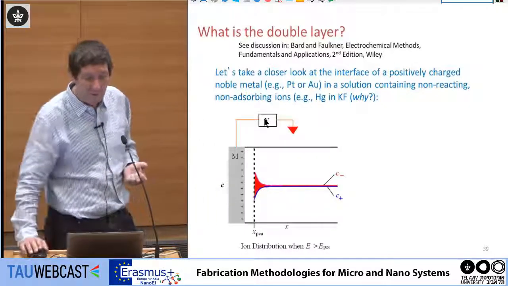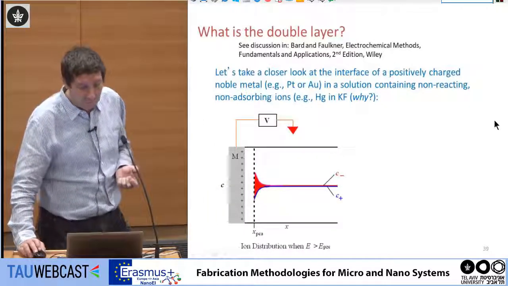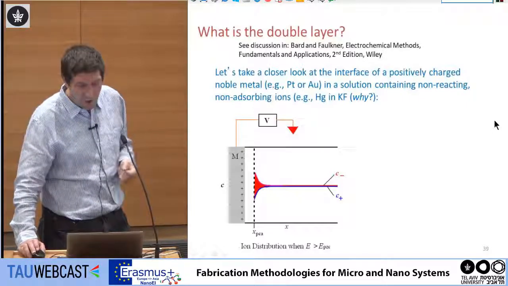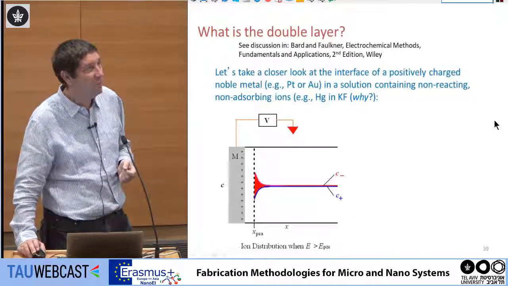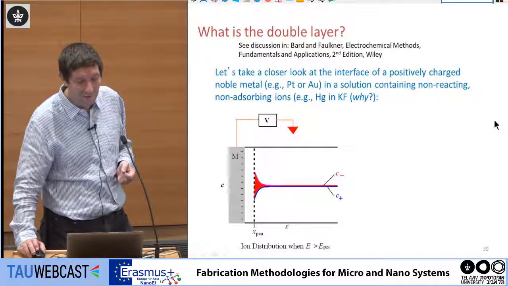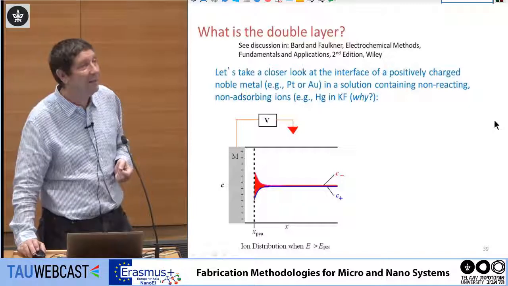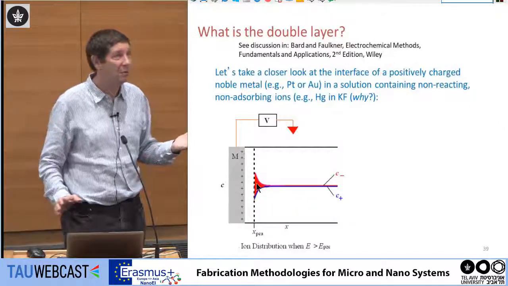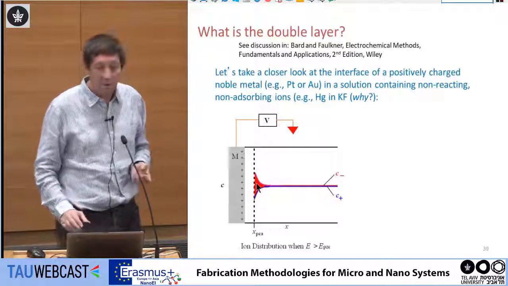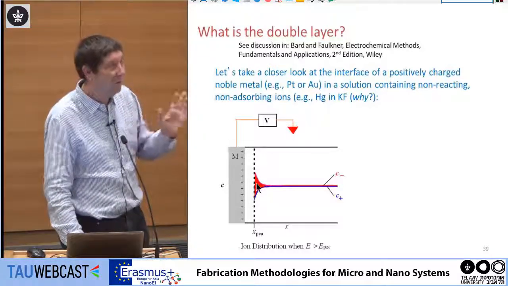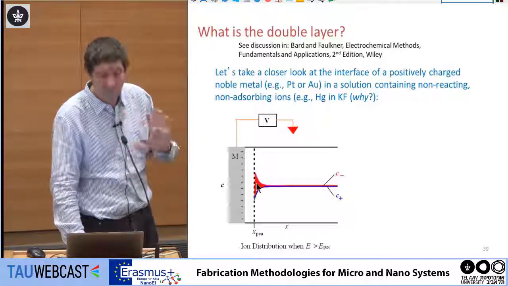Now let's see what happens when I put a positive charge. When I put a positive charge, the concentration of the negative charge will go up. The concentration of the positive charge will go down. So net, I will get a net negative charge. It's exactly like an accumulation layer in a semiconductor or an inversion layer. It's basically the same equation, the same modeling. I will not go through the modeling. It's very complicated, but it's the same modeling.